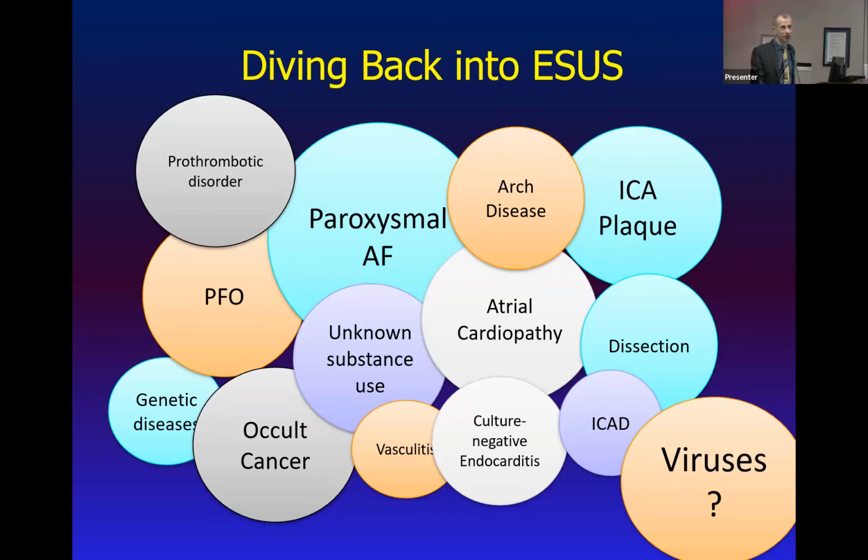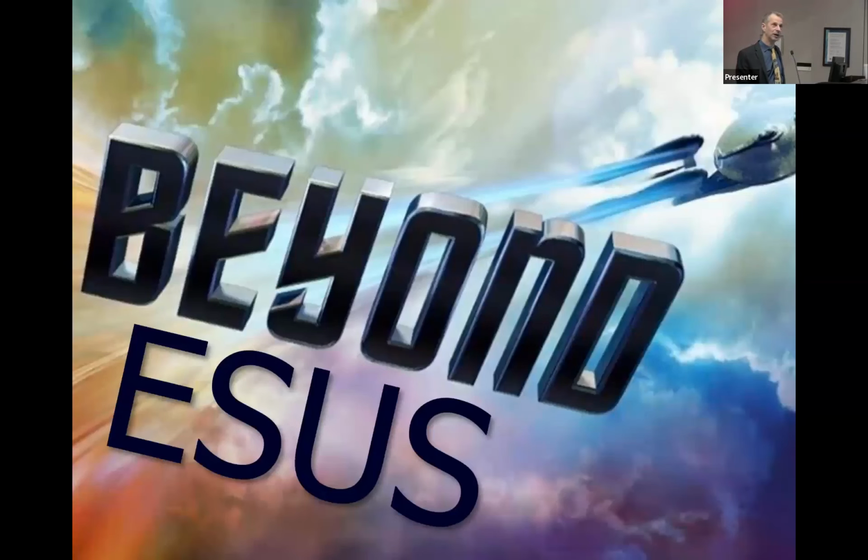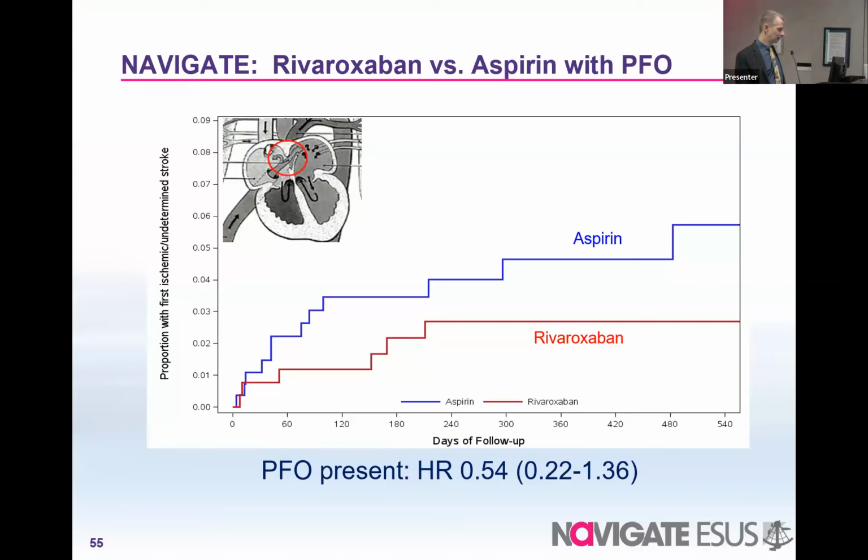And then we learned something during the beginnings of the COVID pandemic, where maybe viruses are a transient factor that could be contributing to what was otherwise considered cryptogenic stroke. Still a lot of debate about how much COVID really increases the risk of stroke, but we did see it early on, again, not so much later in the pandemic as the isotypes changed, but maybe that's a factor in why some of these patients are at high risk of recurrence and some are not. So we need to move beyond our ESUS definition.